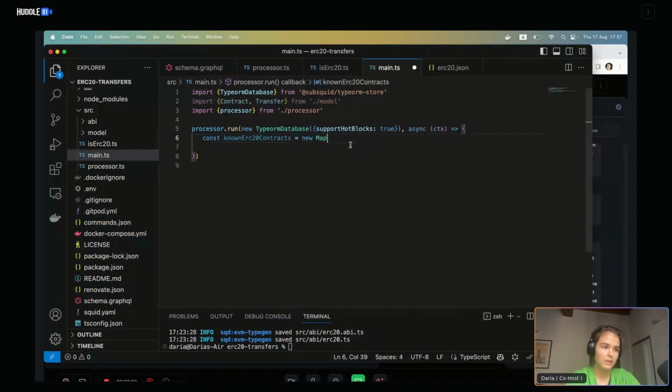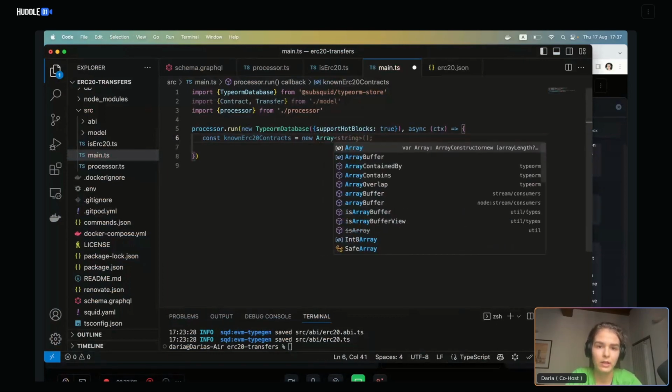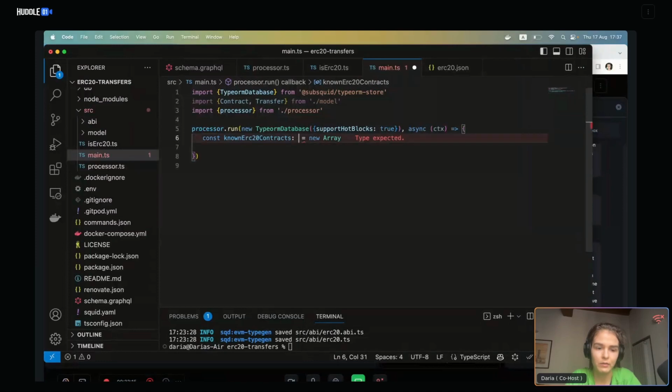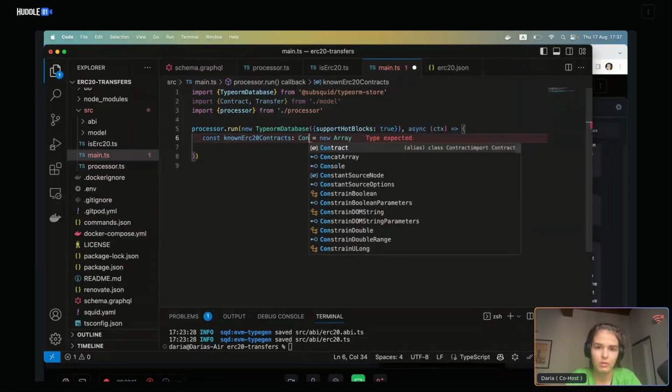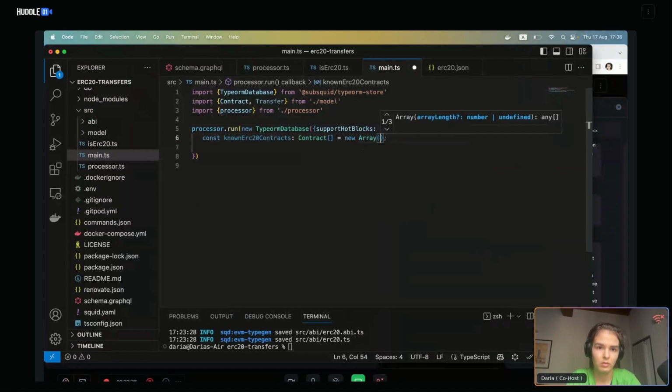So let's first do the array, sorry. Array, and this is going to be an array of contracts. So this is the array of contracts we have previously seen.